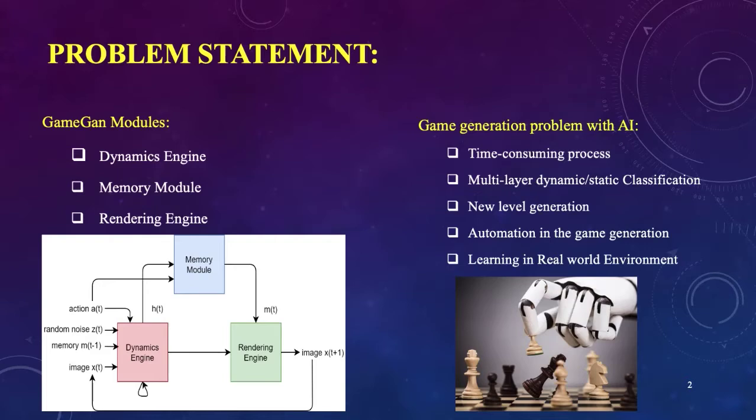For now, let's take a quick look at GameGAN. As you can see, it has three main modules. The dynamic engine maintains the internal state variable which we currently update. It also holds a stochastic variable to understand and predict unpredicted events in stochastic environments. For environments that require long-term consistency, an external memory module is used to remember what the model has generated so far. Long-term consistency ensures that returning to the same state generates the same events. Finally, the rendering engine is used to decode the output image at each time instance. All modules are neural networks and trained end-to-end.